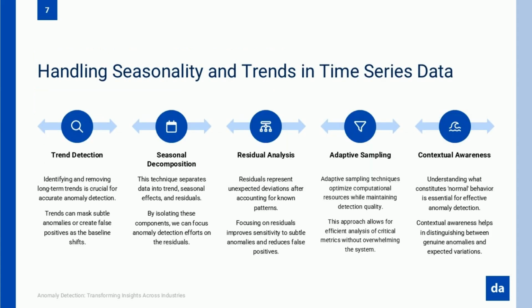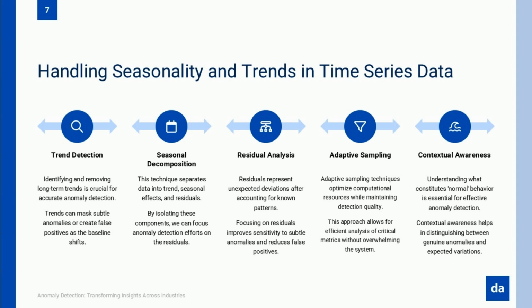Beyond architecture lies a deceptive adversary that doesn't announce itself with unusual values, but hides in plain sight within the natural rhythms of your data. Time series don't just flow forward, they pulse with seasonal patterns and drift with long-term trends that transform perfectly normal observations into apparent anomalies when your system lacks temporal intelligence.